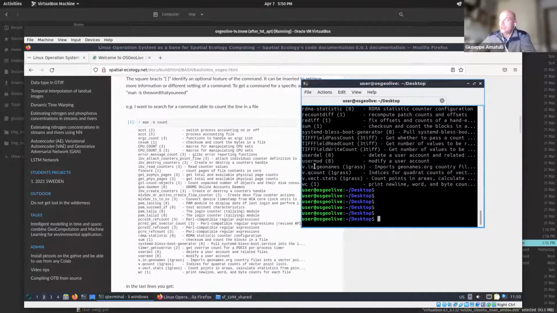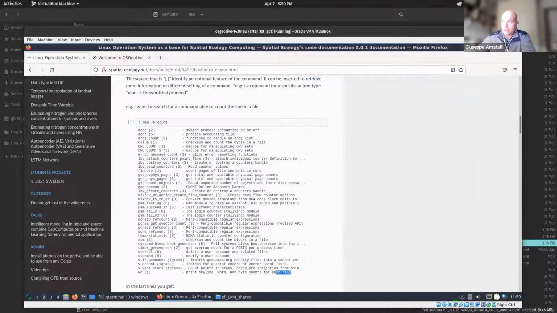For example, if I want to count the number of lines in a file, I can see over here the command wc, which stands for word count, and in this case it is going to print newline, word, and byte counts for each file.